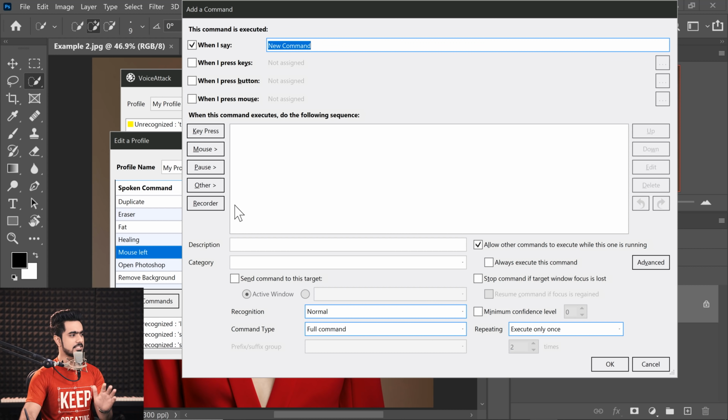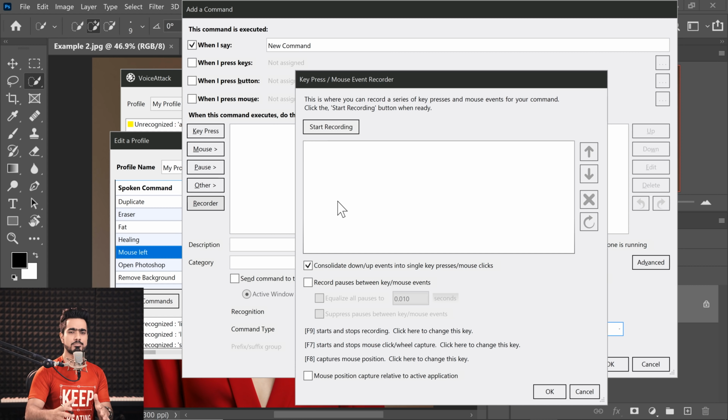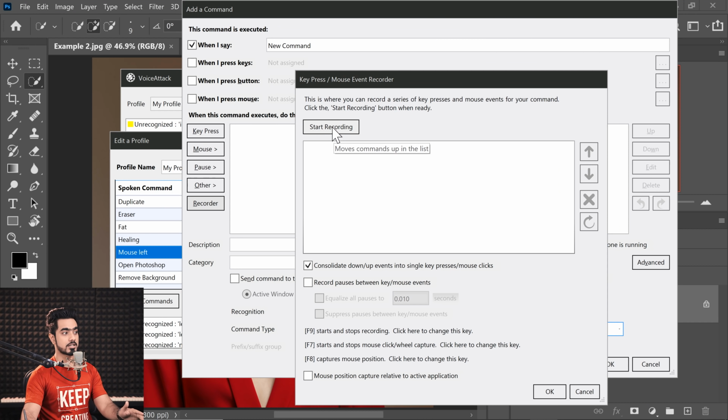The greatest feature here is actually the record feature. So if we create a new command and if we simply go to the recorder, we can record a series of key presses, and it also records the timing. It's really cool and very helpful, especially if you're into gaming. You can just record a lot of key sequences with just one voice command. And we can actually finish the whole game in Mortal Kombat if we use this secret tool. So all you have to do is click on start recording and it will record everything.